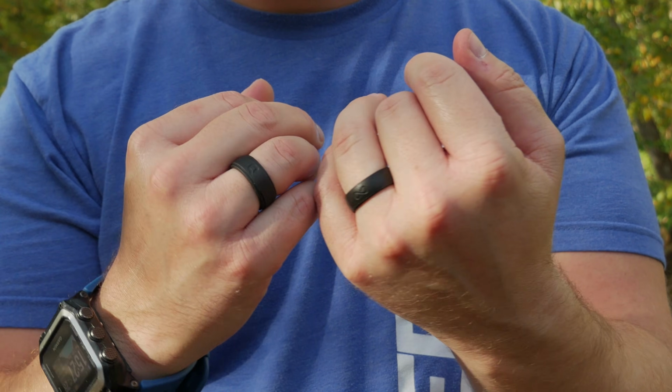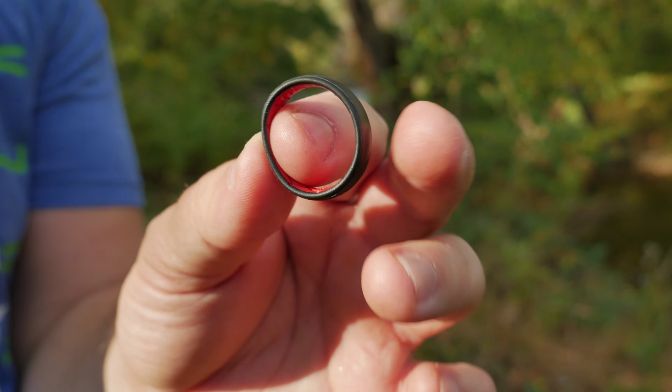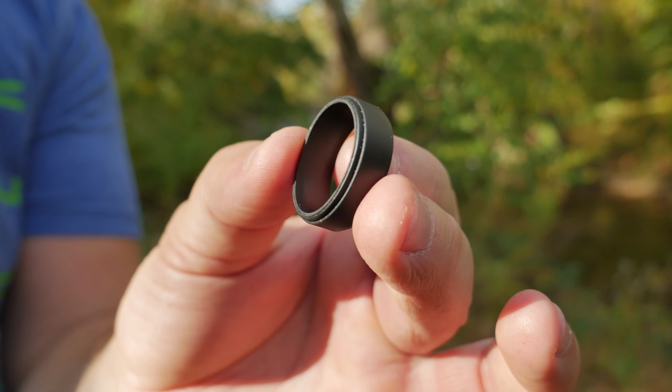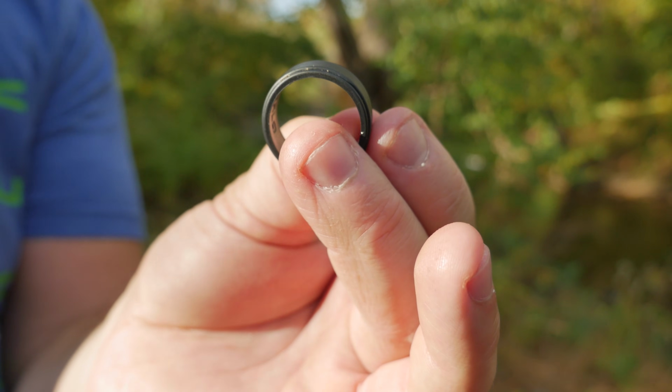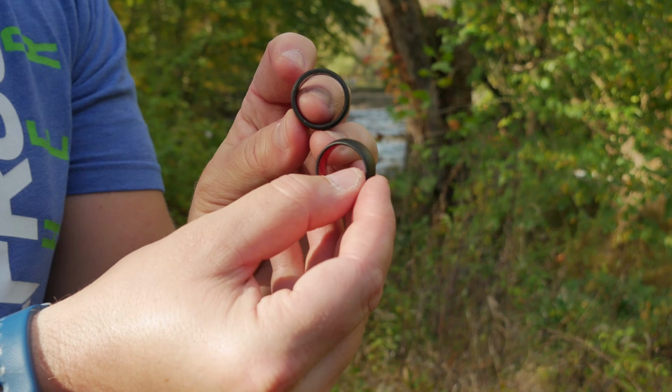In my testing, I found the Groove ring to be considerably more comfortable than the QALO ring. This is because of its low profile and what they call an erased edge. QALO rings have more of an abrupt edge that makes the QALO rings more uncomfortable to wear and also much easier to catch on objects, including your pocket. The Q2X QALO I tried is more blocky than most of the QALO rings.